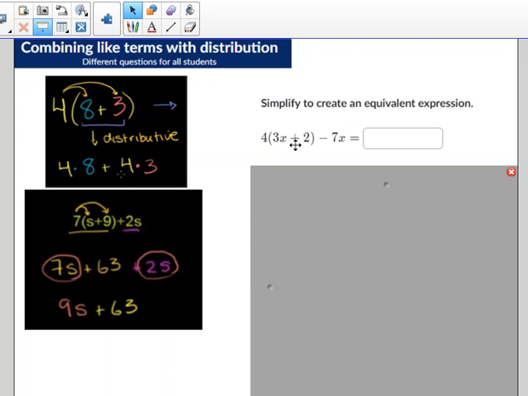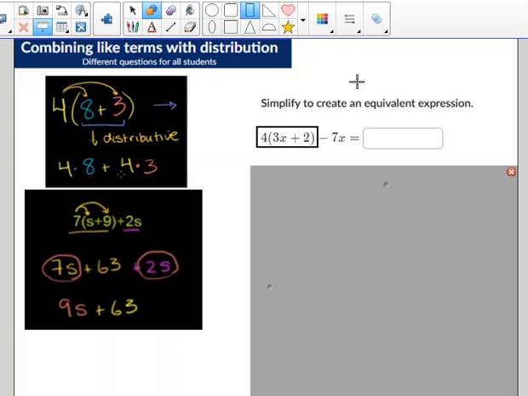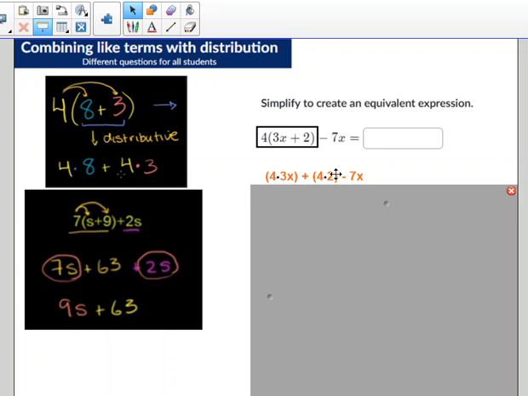So if I look right here, before I can do any combining, I need to distribute first. And I see this right here, and this is a clue that I should distribute this part of the problem first. I'm just going to put a little box around it. That needs to be distributed before I can really move on, because I want to multiply the 4 by each of the terms inside. So if I do that, I do 4 times 3x, and I want to add it with 4 times 2. But I still want to take away 7x, so I'm still going to write that.